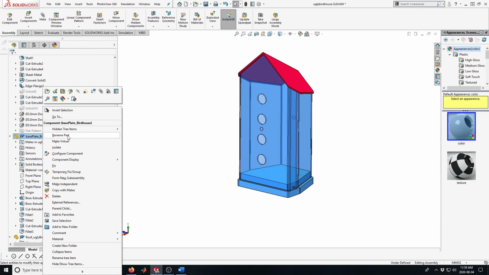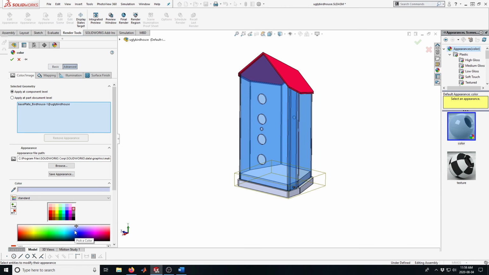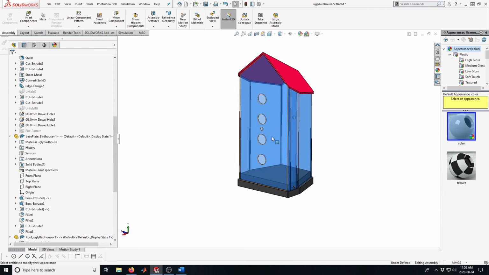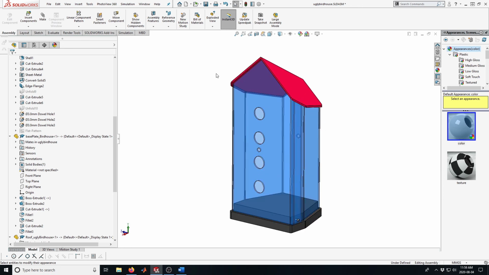We'll try this one as well. I think I want to make this one a bit more dark gray. And so now I've got something that, at least on the screen, looks a bit more solid.